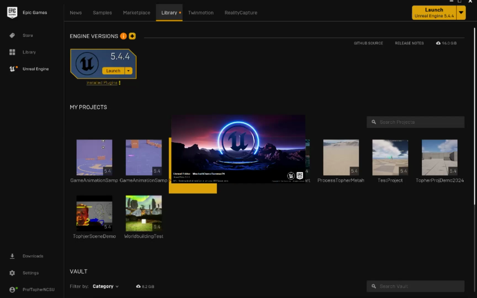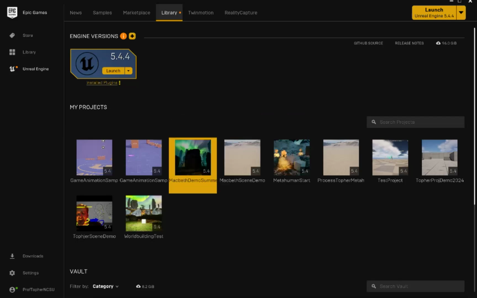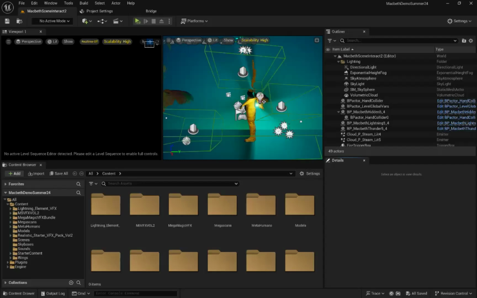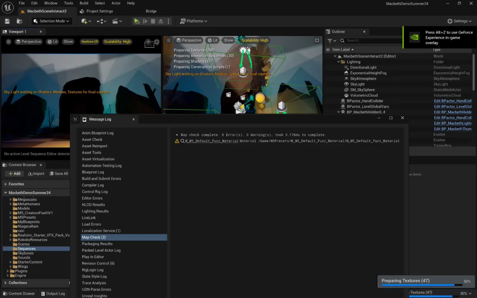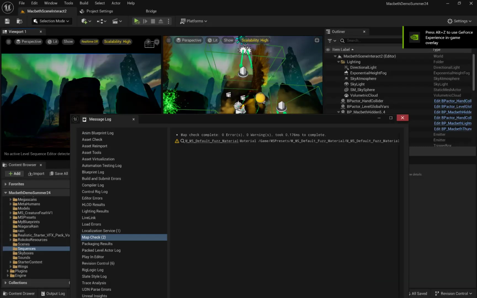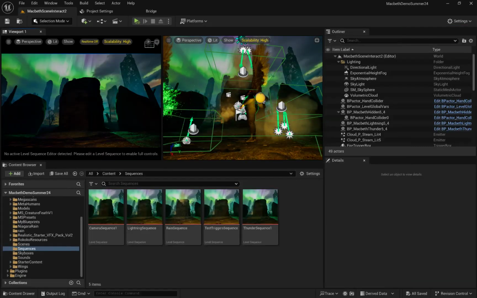To do a flickering light, you're going to want to use a blueprint. A blueprint is a way of coding inside of Unreal Engine. It's a simple blueprint, and you could Google this or look on YouTube, how to do a flickering light with blueprints. There are YouTube tutorials on that. But let me just find one here.